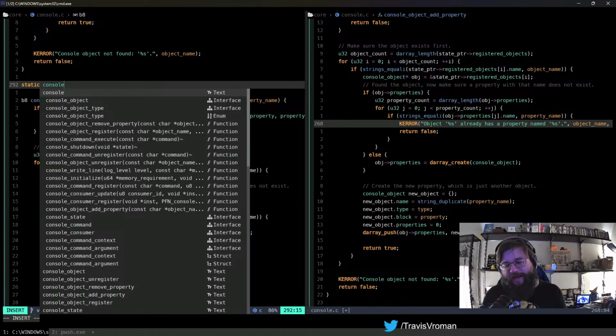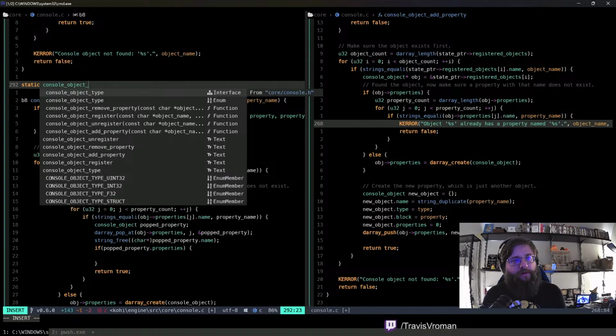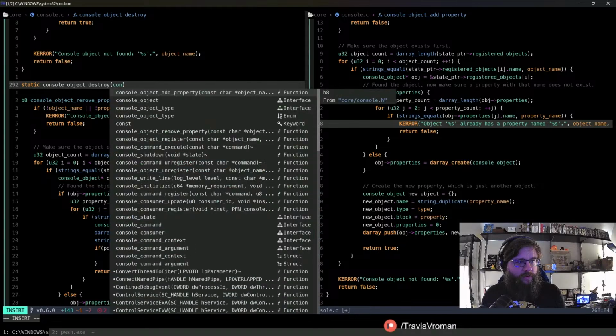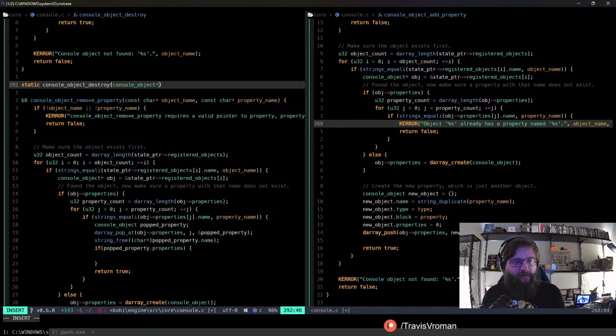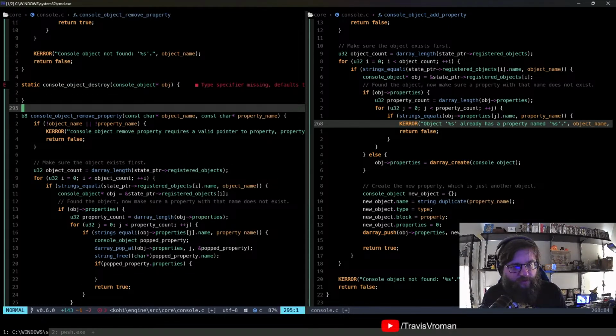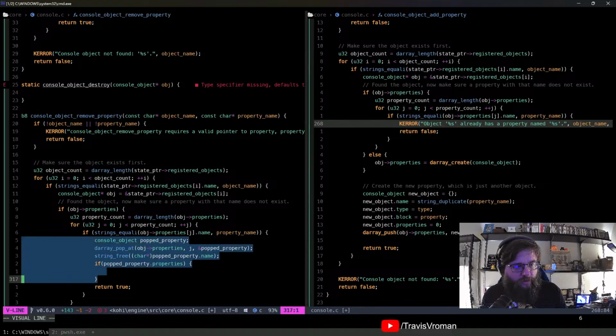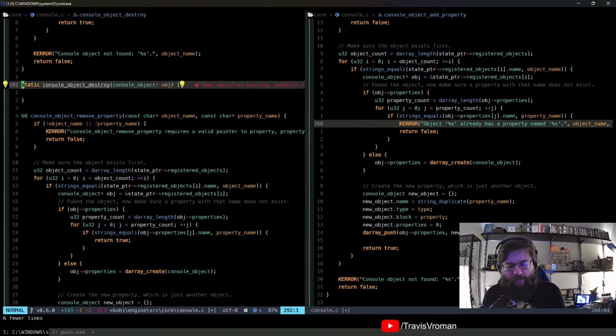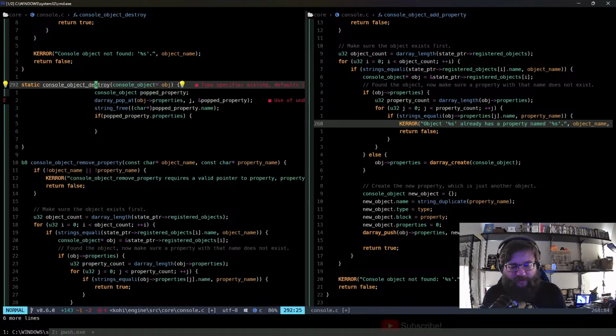Or should I just say, nah, I can do console object destroy. And to that, we'll do a console object, and then we can just recursively do that. So we'll do this. Oh, this needs to be return type void.